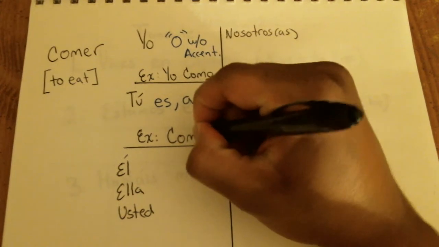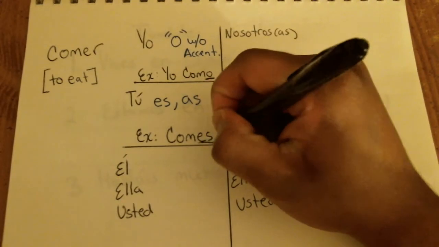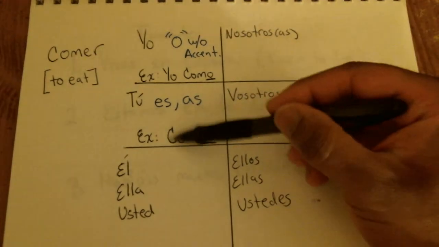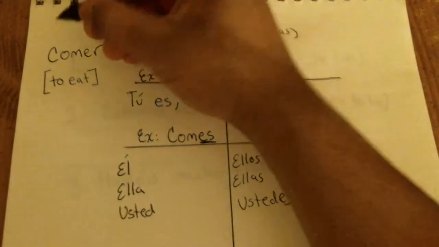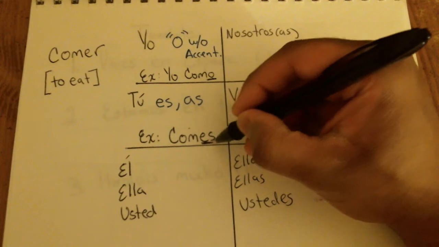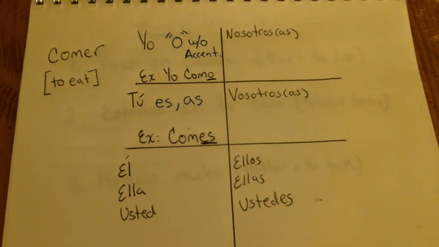If I were to say "comes," you know that because the verb ends in S, because it has this ending, this verb comes from the tú form of the conjugation. So you know it's saying you do something. We don't know what that is yet until we look at the first part of the verb and we see that this "com" is the same root as in "comer." So we know that comer means to eat. So "comes" means you eat. It's very important when you're going through these conjugations: the ending of the verb will let you know who is doing it, and the beginning of the verb will let you know what the action itself is.